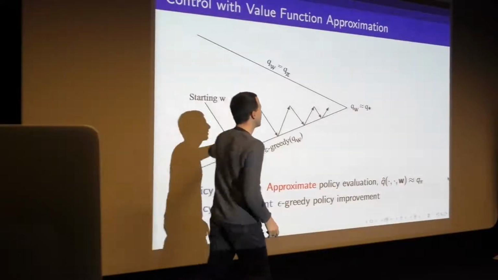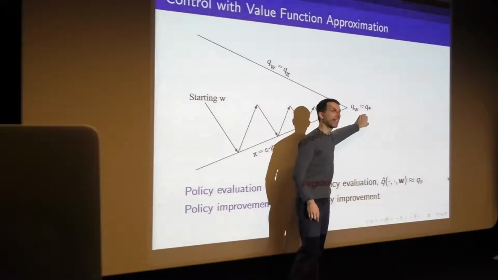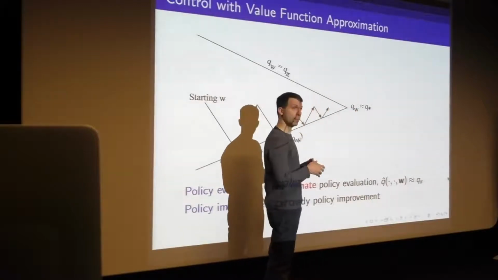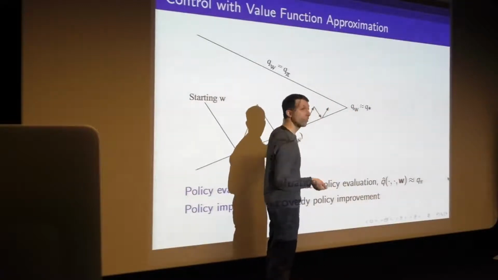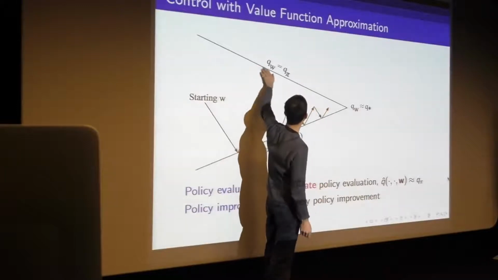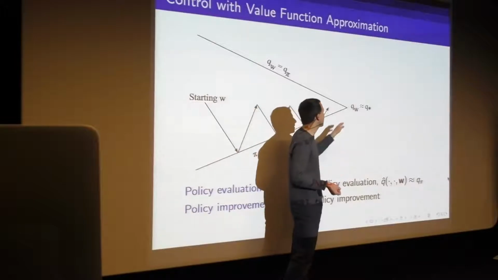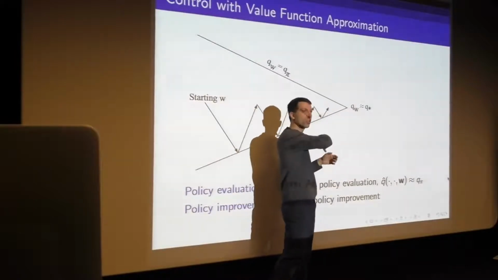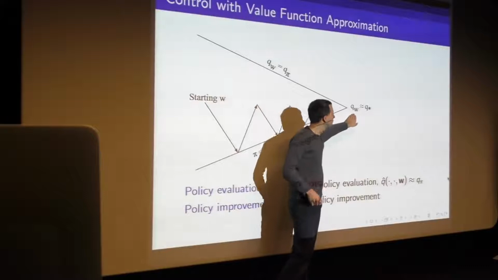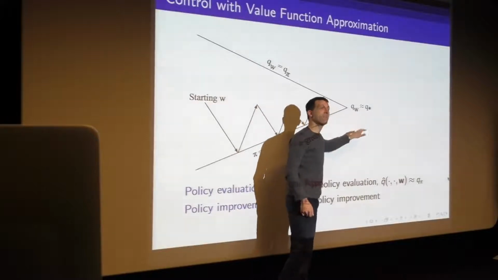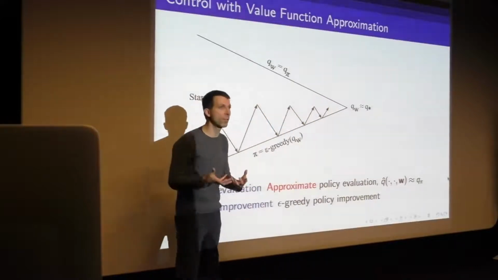So what happens? Does this really find the right answer? Does this get to Q star? Well, of course not, because it might not even be possible to represent Q star anymore. We've used some approximation, so the best possible case we should expect is that we will have some controlled algorithm which gets closer and closer and closer to Q star. But it turns out even that is too much to hope for in the control case.